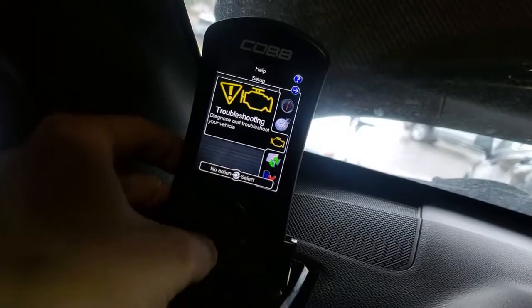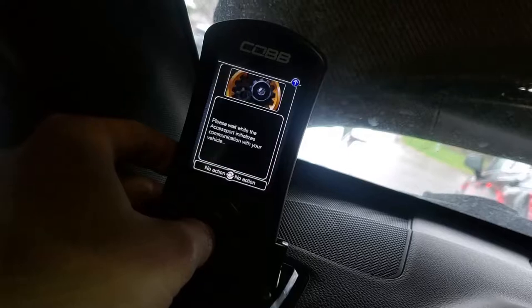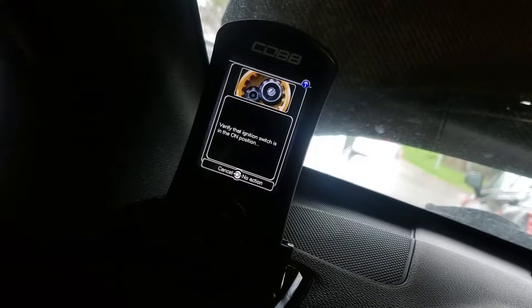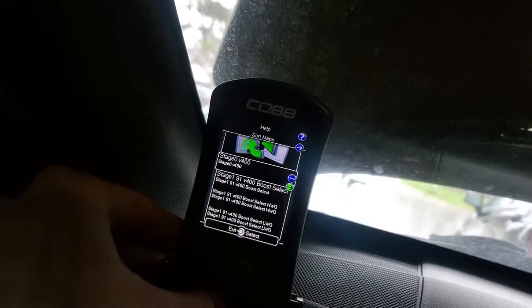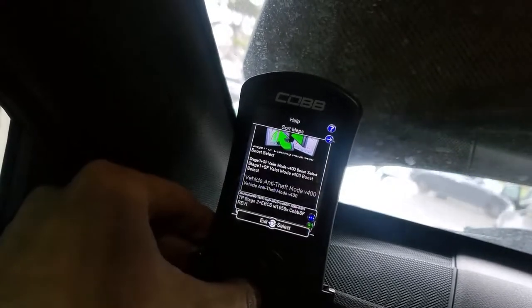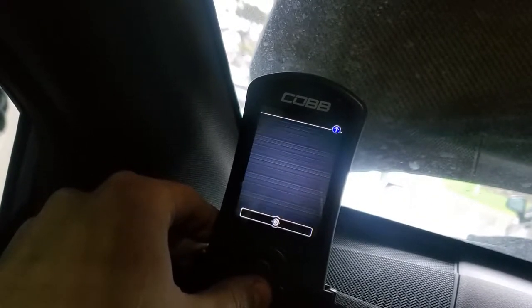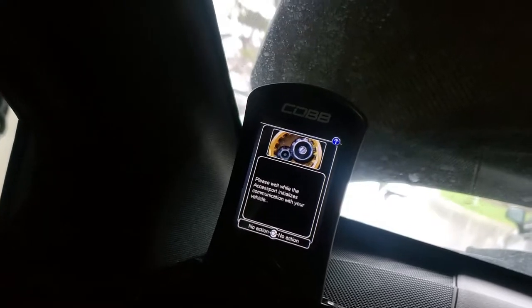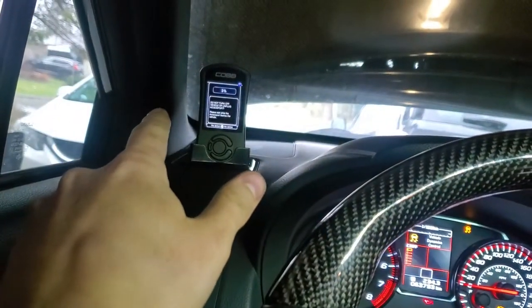We should be able to go to our tune, change ECU map. Right now I have an OTS map on. We have to actually make sure the car is on. ECU reflash. Then we got to select our tune. That's my tune right there. That's from my tuner. So this is the base map. Hit continue. And let the access port do what it needs to do. I'll come back once our new tune has been installed.